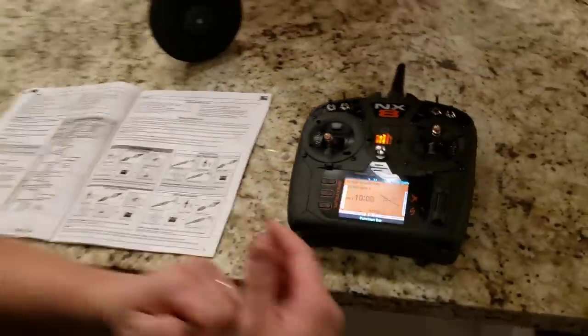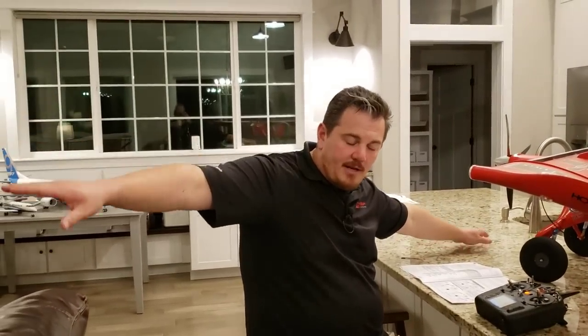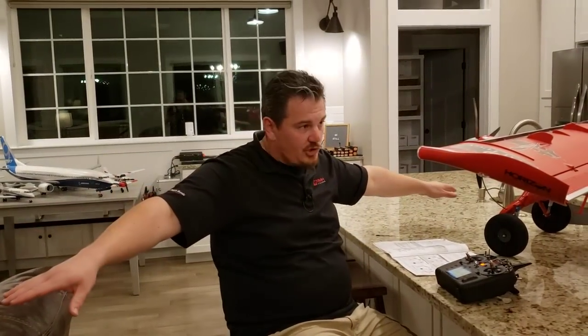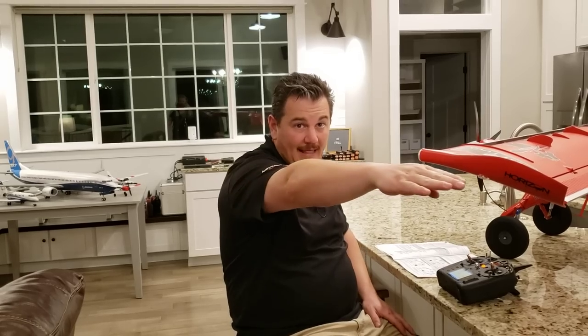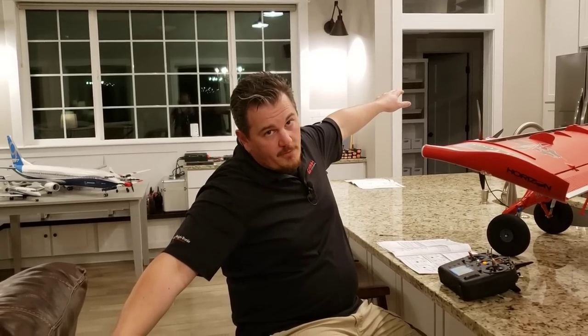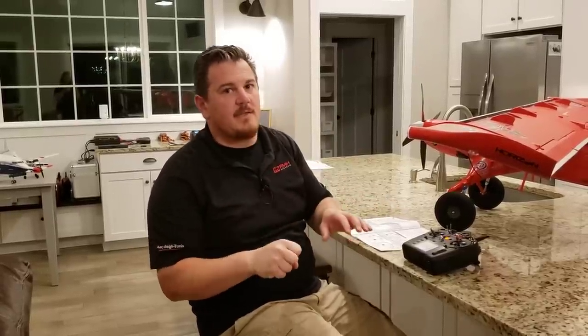If you want safe, okay, so safe, if you don't know, is auto leveling. So your plane, when you let go of the sticks on a normal plane, it's just gonna fly until it crashes, okay? With safe, it's gonna auto correct. It's gonna level the wings, and it's gonna level the pitch, and it's gonna keep the plane flying straight and level. It's also gonna limit your bank to a certain point and then not let you go any further, okay? When you're in AS3X, which is artificial three-axis stabilization, it's actually just stabilization. Safe uses AS3X as the basis for making decisions, okay? So AS3X is stabilization only.